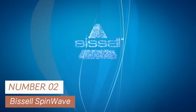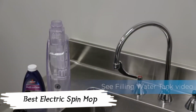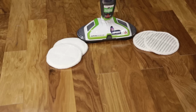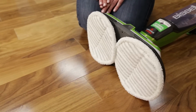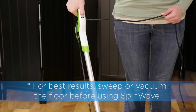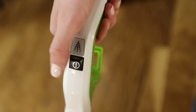Number 2. Bissell Spin Wave. This stands out as my top pick for the best electric spin mop. What's cool about this one? It comes with a touch display, making your cleaning game a breeze. And it's specifically designed for hard floors. Here's a feature I recommend, the cordless freedom. An 18-volt lithium-ion battery gives you a decent 20 minutes of cordless runtime. No more tripping over cords.